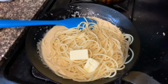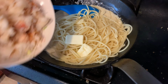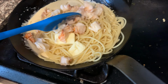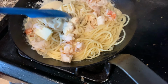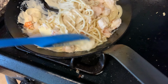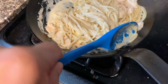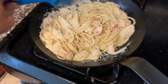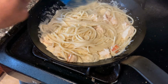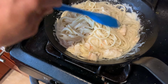All right, spaghetti's done. So I've added it to the sauce and also added 2 pats of butter. And now I'm just going to add in my cooked lobster meat and give it a good stir. If the sauce is too thick, I have some reserved pasta water that I'm going to thin it out with. But I want to stir this until the butter is melted and the lobster meat is heated through. And I'm going to plate this up. So this is about 2 servings. And once it's plated, I'm going to grate in some additional Parmesan on top and sprinkle with some fresh tarragon. So let's get the meat heated through and the butter melted.